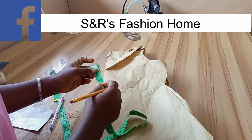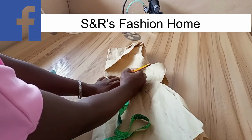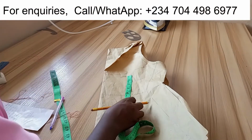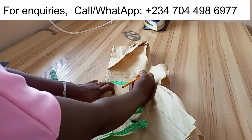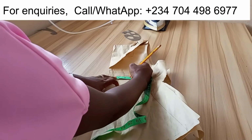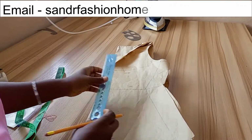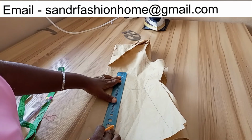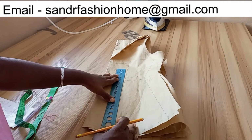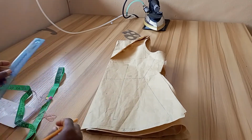So from that 12.5, I'll be going up 3.5 to get your nipple position. So that's where my dart is going to stop. 3.5 upwards. Now I'm going to be joining the lines straight. I stop at 1 inch above the hip. 1 inch above the hip.